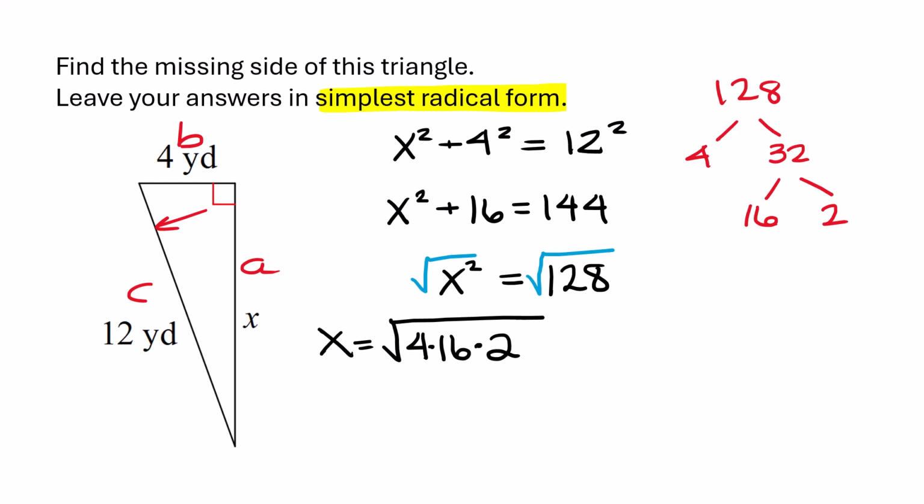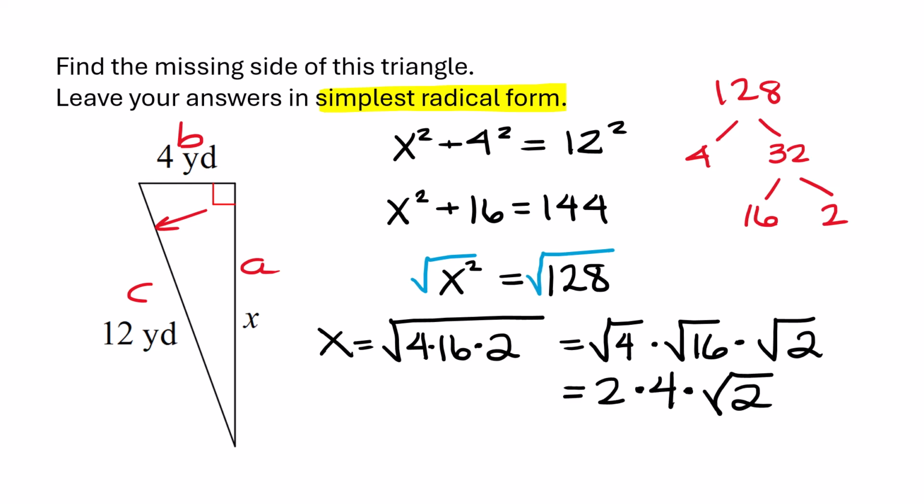You see those two perfect squares in there? Well, you can do this property with square roots. You got 3 numbers inside of one square root sign. You can break that up into 3 little square root problems. Now the square root of 4 is 2. The square root of 16 is 4. And the square root of 2 is an irrational number. It's not going to be a nice integer, so we're going to just leave it as the square root of 2. The last step is just to multiply the 2 and the 4.